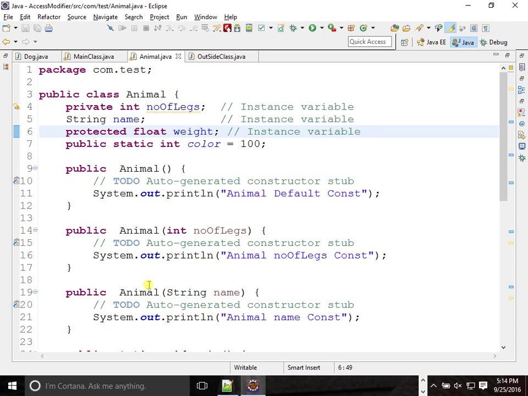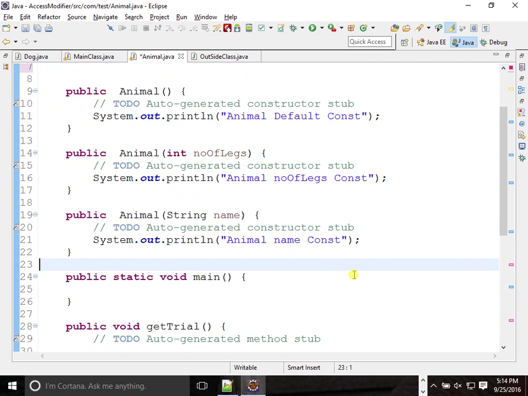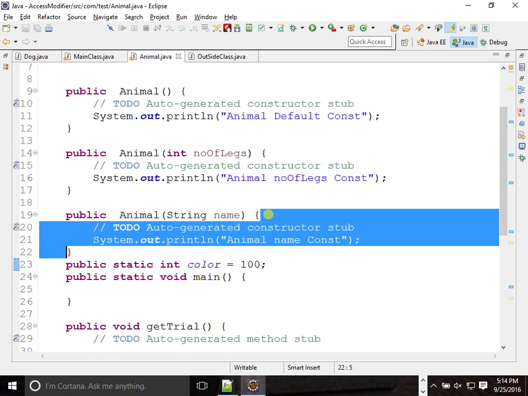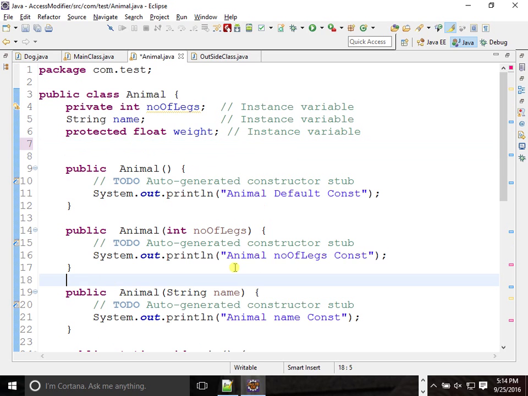You can declare anywhere. It's not necessary that you declare here; you can declare here also. It will not matter. It should just not be inside a method. Whichever variables are outside the methods are called instance variables. It is not mandatory that it must be on the top. Try to understand, I can make this here.